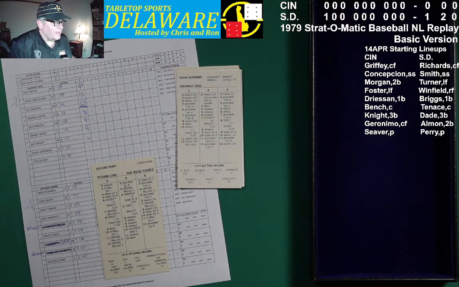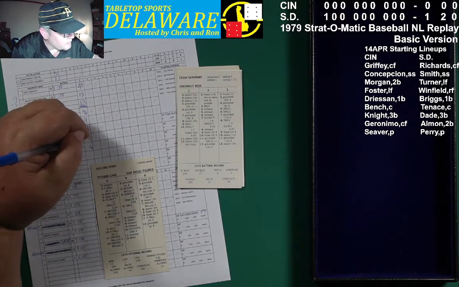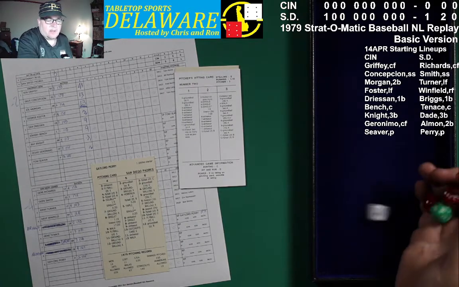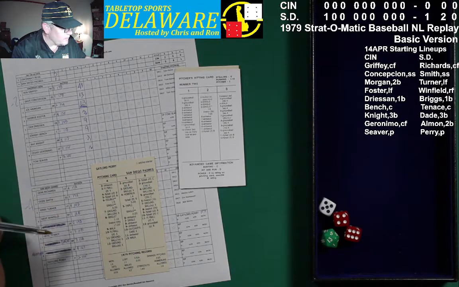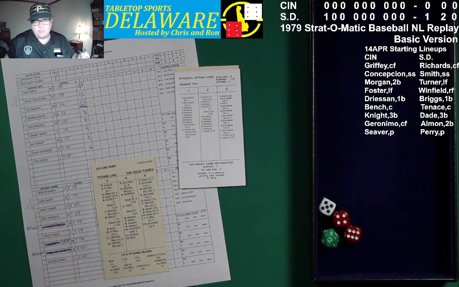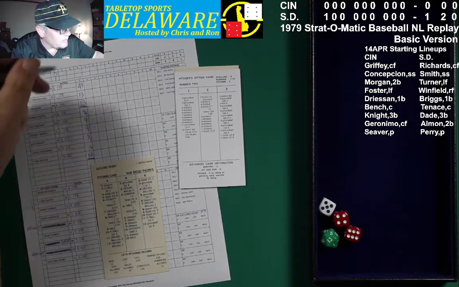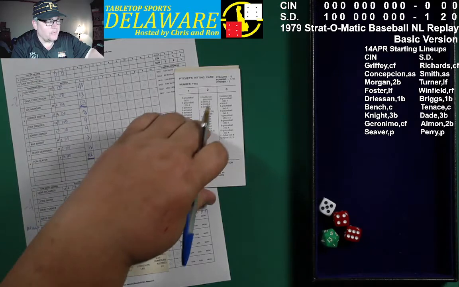Perry is set. He's going to walk Geronimo. Walk the bases full to get to Seaver. Here comes the pitch. 5-10, and catcher's card X. That's going to be Tennis, a 3 with a 13. And pops it up foul behind the plate. Tennis gets back underneath it, makes the catch. Intentional walk strategy works. Bases loaded with 2 outs. Nobody across for the Reds.